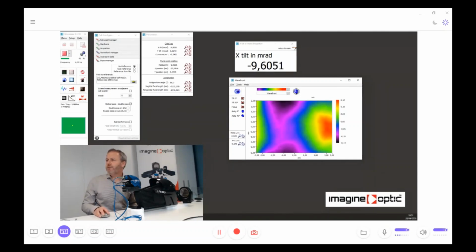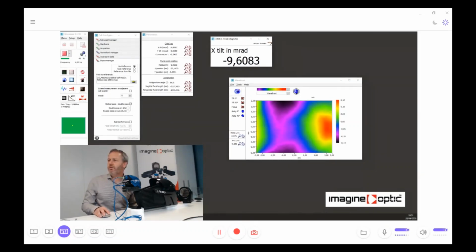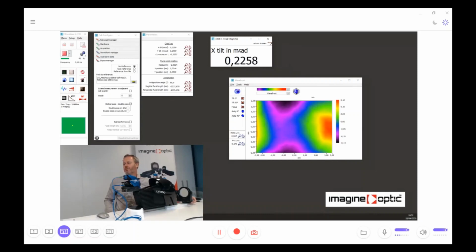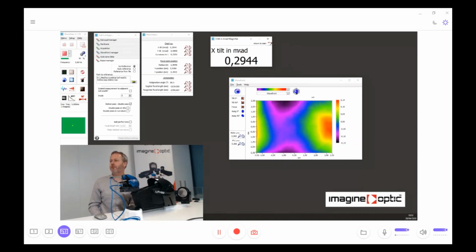What's interesting here is that, as you see, we have a small tilt here, minus 10 milliradian, which means that the flat mirror is not perfectly in autocollimation, so I can just change a bit the orientation of this mirror to retrieve the autocollimation. For those of you who already use a FISO interferometer, it's the same. You reduce the number of fringes by changing the tilt. This is exactly the same. You can retrieve the autocollimation very precisely by looking at the measured tilt on the wavefront sensor. So here is the aberration.